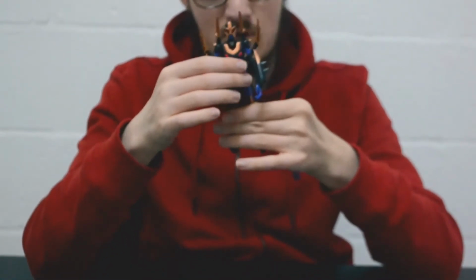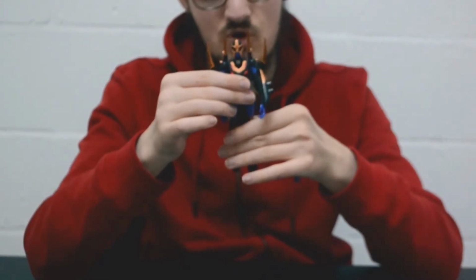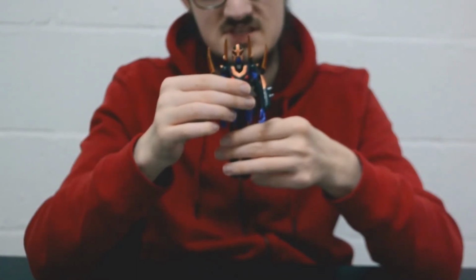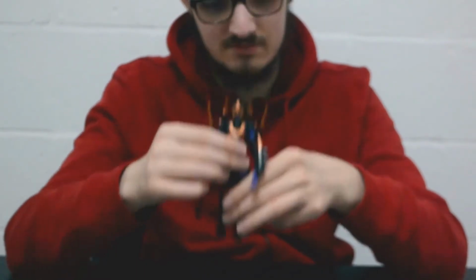Blackarachnia's figure in this form was repainted and retooled into a more Beast Wars accurate style by the Takara Legends toy line. You'll have to see TJ Omega's video for that one.